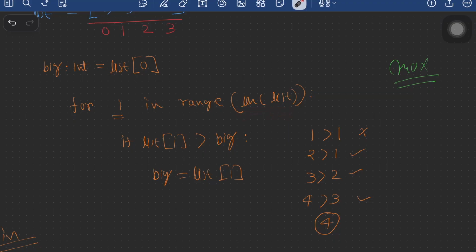The length function returns how many elements are in the list. With respect to this we can iterate in the loop, and i is a reference variable here, and each time it refers to each index number, and each index number is passed in the square brackets of the list.